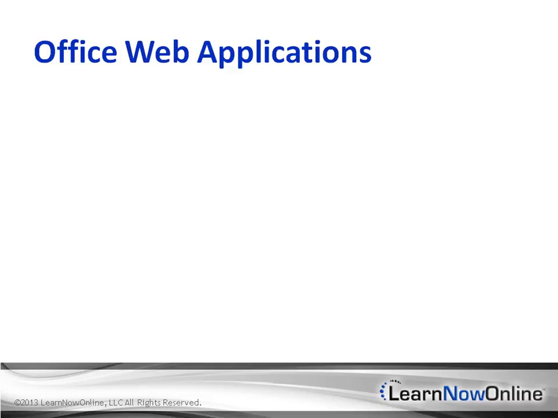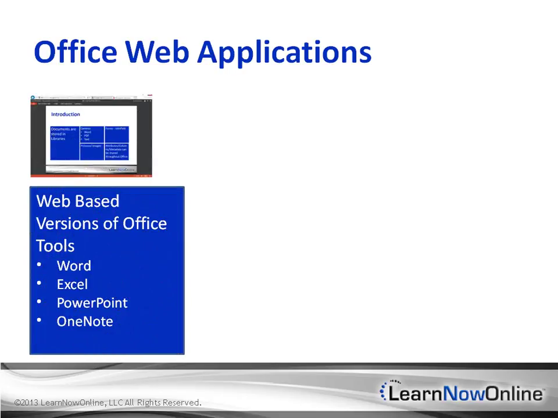In addition to the standard features and integration with Office, SharePoint 2013 presents a deep integration with Office web applications. Office web applications are the web-based versions of your standard Office tools: Word, Excel, PowerPoint, and OneNote. They have almost all of the standard features that you could possibly use and have increased the feature set from those that were available in Office 2010 and SharePoint 2010.